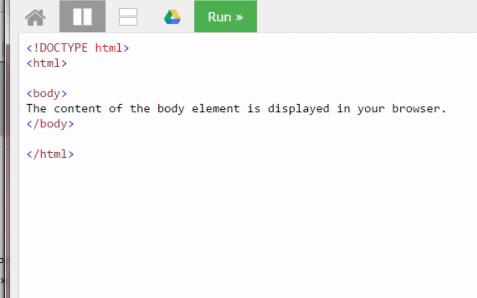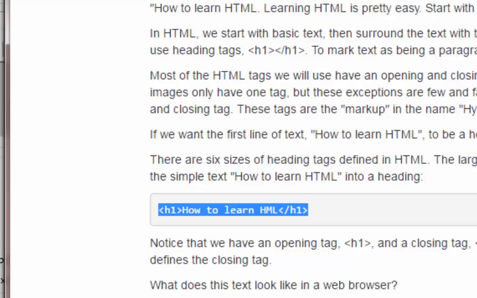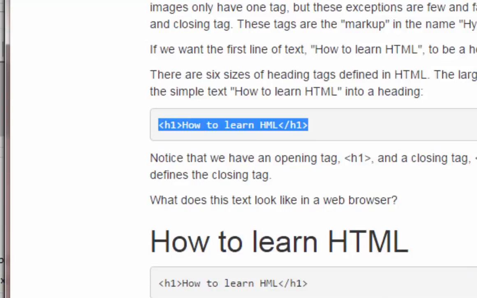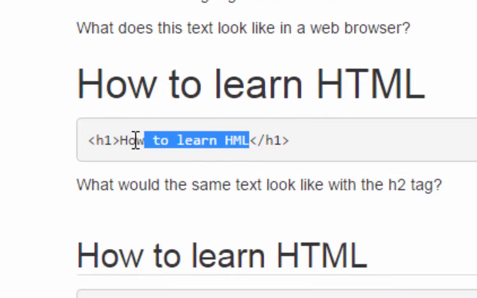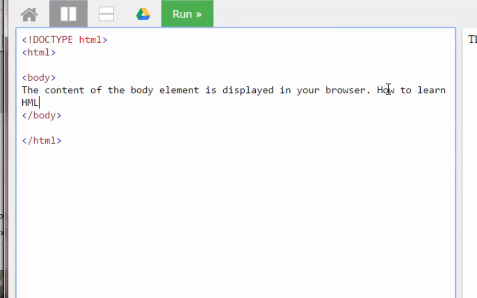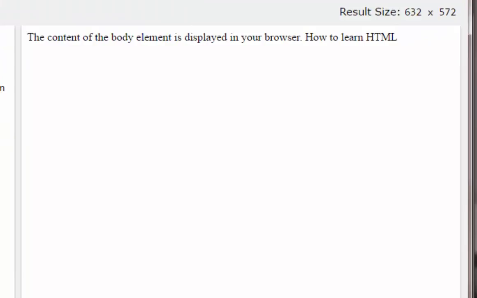Let's look at the examples from student.cs952.org for the second module. And I've got an example here, how to learn HTML. So I'm going to copy that, and you'll notice that I have H1 tags on either side of it. So let's go back to our Try It editor, and I'm going to add that to this page. How to learn HTML, okay? So I'm going to take this content that I see over here, and I'm going to click on Run, and you can see on the right-hand side what it looks like.